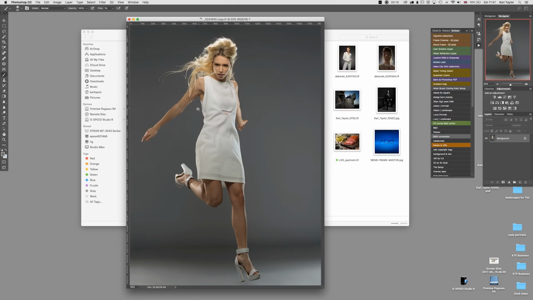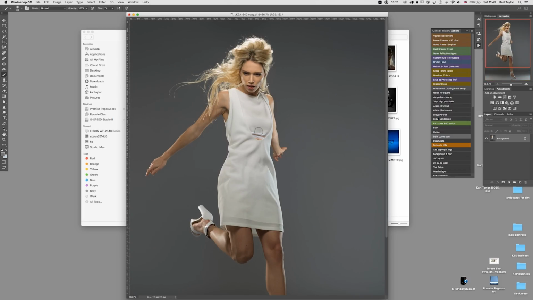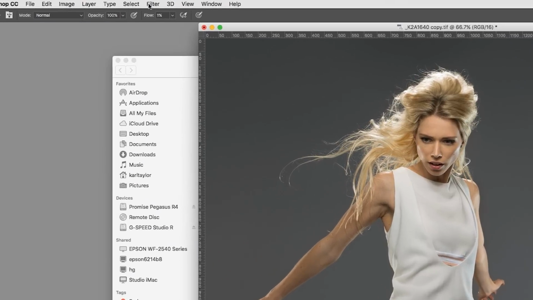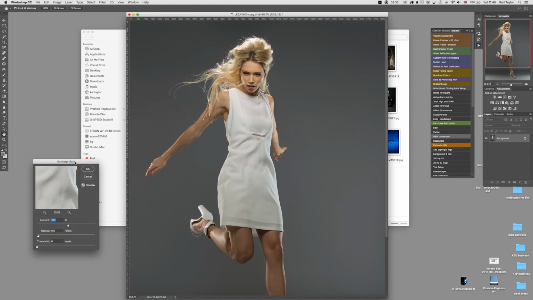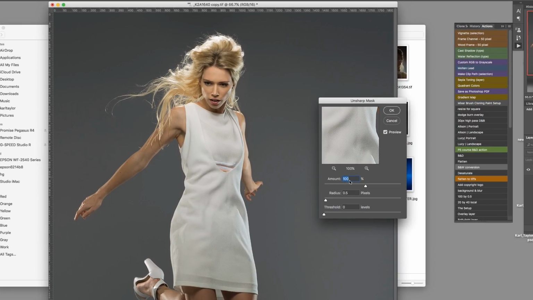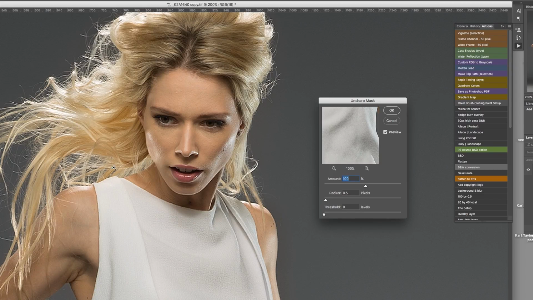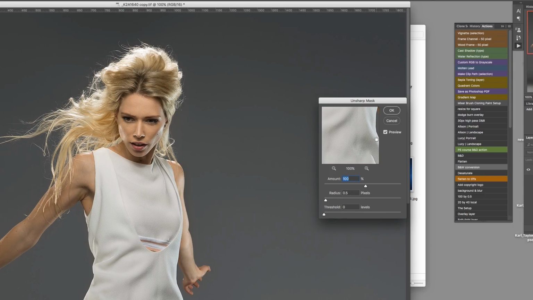It's still a TIFF, but I always find that I need to give the images a little bit of sharpening. So I go into Filter, Sharpen, Unsharp Mask, and I apply generally 100% at 0.5. And if we take a quick look at that and I flick it on and off, you can see.